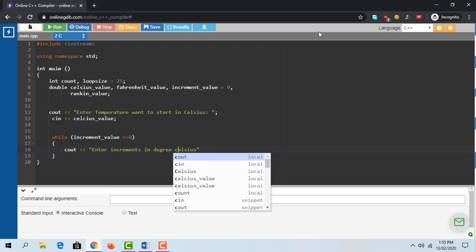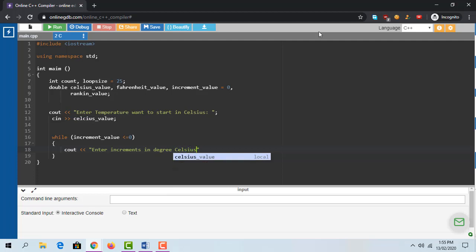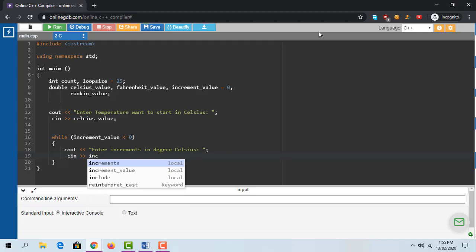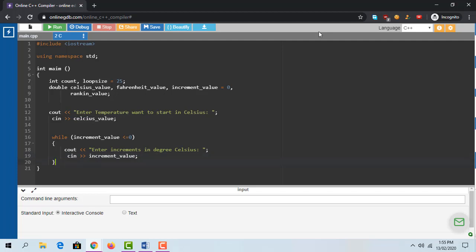Degree Celsius. Okay, so this value will be stored in the increment value variable. And we close the loop.